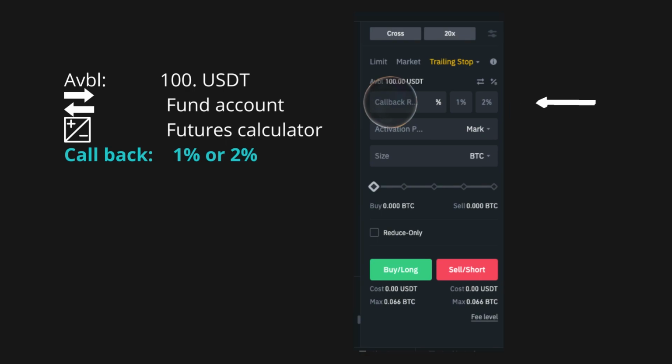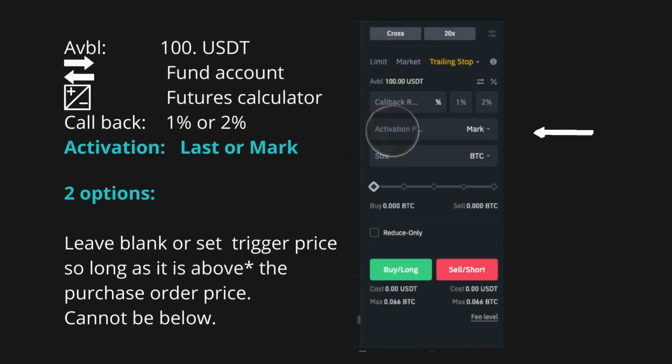So again, we click on trailing stop loss from that drop-down menu. It'll highlight in orange. We can set our callback, usually 1 or 2%. And let's pause it there. Once you've set up your 1 or 2%, below that is the activation price. Now you can go ahead and leave that blank. And once it's established, your 2% will follow your purchase price up or down and trigger once that percentage is met.